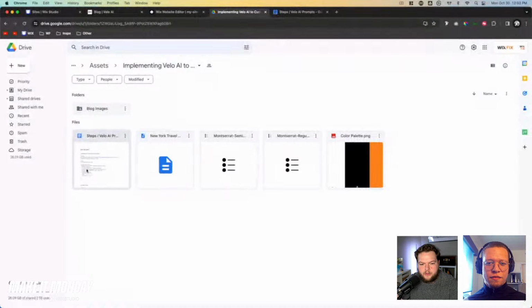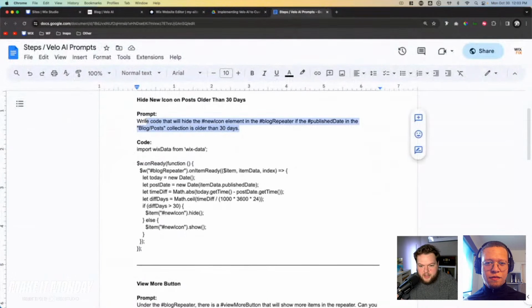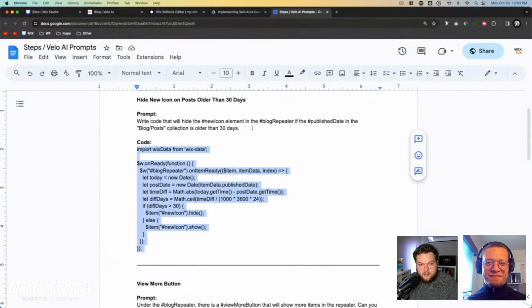I also included the steps in Velo AI prompts, which is a Google Doc with the prompts that I gave Velo AI and the code. I've given Velo AI the same prompts a couple times, but sometimes it doesn't give the same exact code. So I did include the code here for you to use if you would like to.